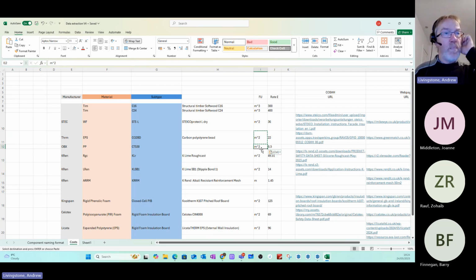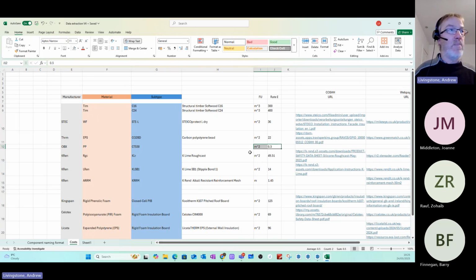Remember, I've not changed the one on the line. I've only changed the one on my hard disk, so the one on the line has still got no number there. I put a functional unit in of square meters because I'm just trying to guess what that is. There's no way you would buy that by the cubic meter. You'd probably buy it by the roll and it would tell you it's X number of square meters per roll.